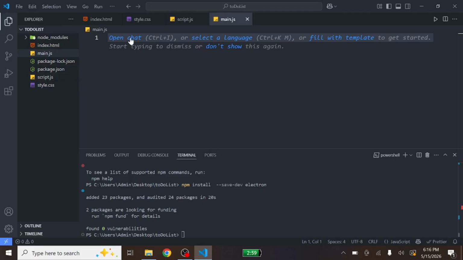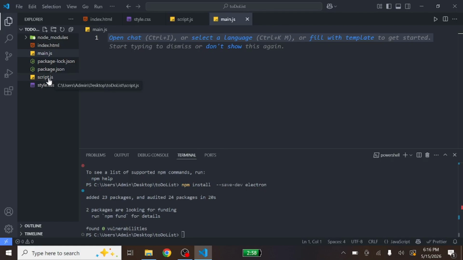We want only this main window to access the operating system, like the file system and all the things related to the operating system. But we don't want the script.js to.